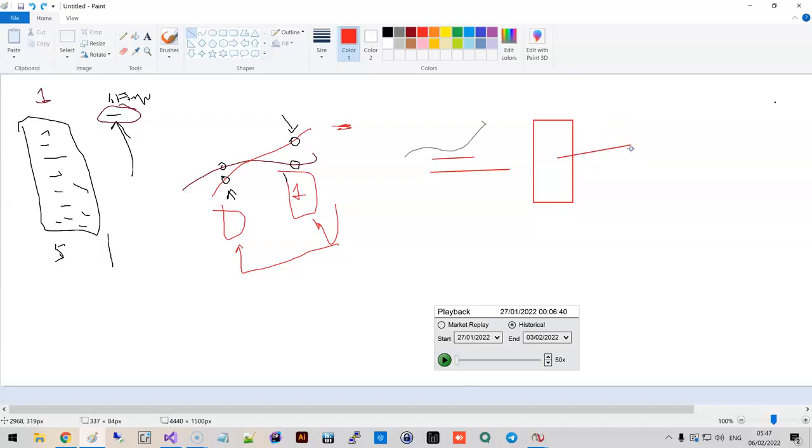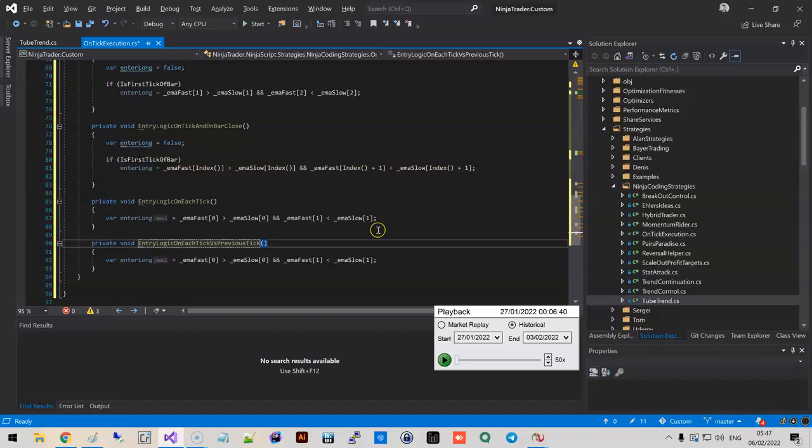So you got your EMAs going up and down like this, and you're always comparing this EMA value to the EMA value right here. But what if you want to compare the EMAs right here with one tick difference? How do you do that?